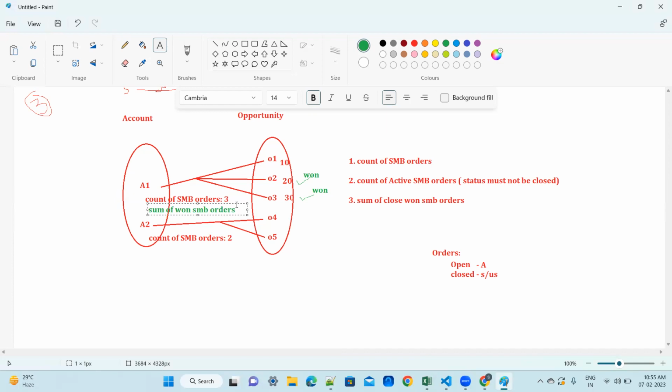What is the sum of won SMB orders? 50. I want to populate it like this. I never consider this 10 because it is still open. The business is not yet completed, but the business was successfully completed with these 2 orders. So I want that to be populated here.